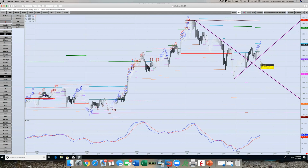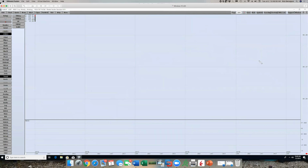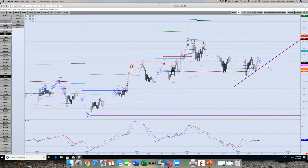What else we have? BB&T. Similar looking chart, actually a little short of halfway, I'd say, up towards all-time highs. Not as definitive a MACD signal at this point. This to me kind of remains a hold. If I look back here, these highs here caught the lows in the middle of 2017, the December lows here. So you can see somewhat of a head and shoulders type of pattern.